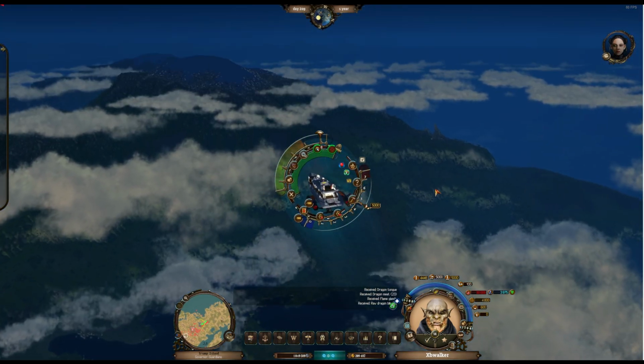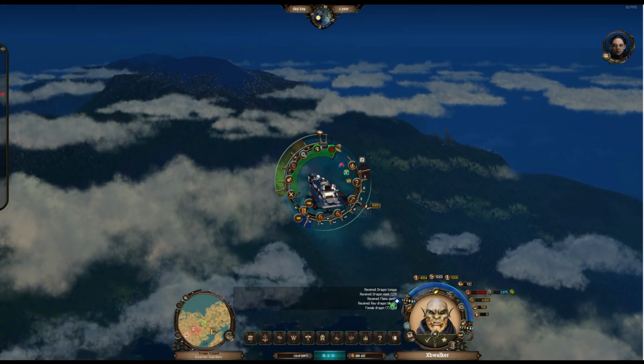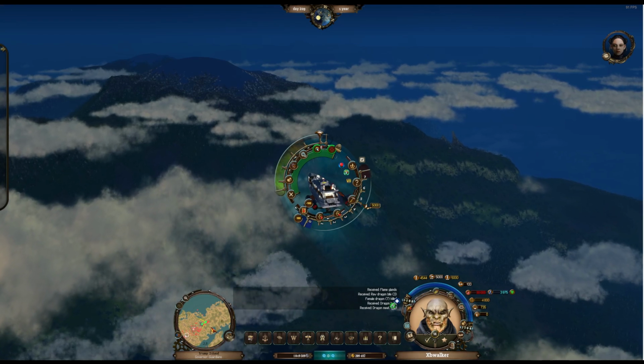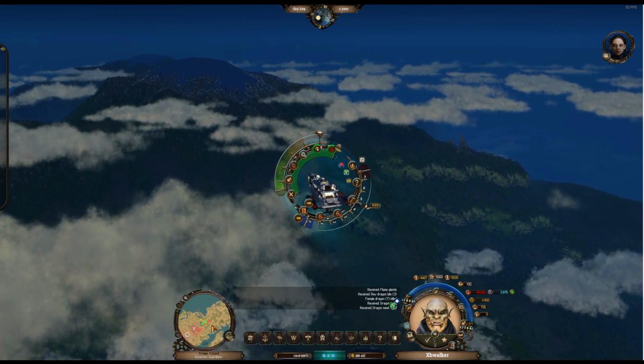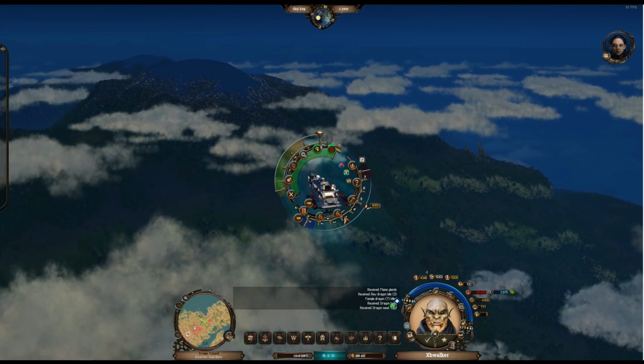You just run them in a straight line as fast as you can. When you're about 40 miles away from wherever you blew the horn, just do a 180, run them right back. Blow the horn when you get there, rinse and repeat. Do this over and over until you've killed as many dragons as you feel comfortable killing.